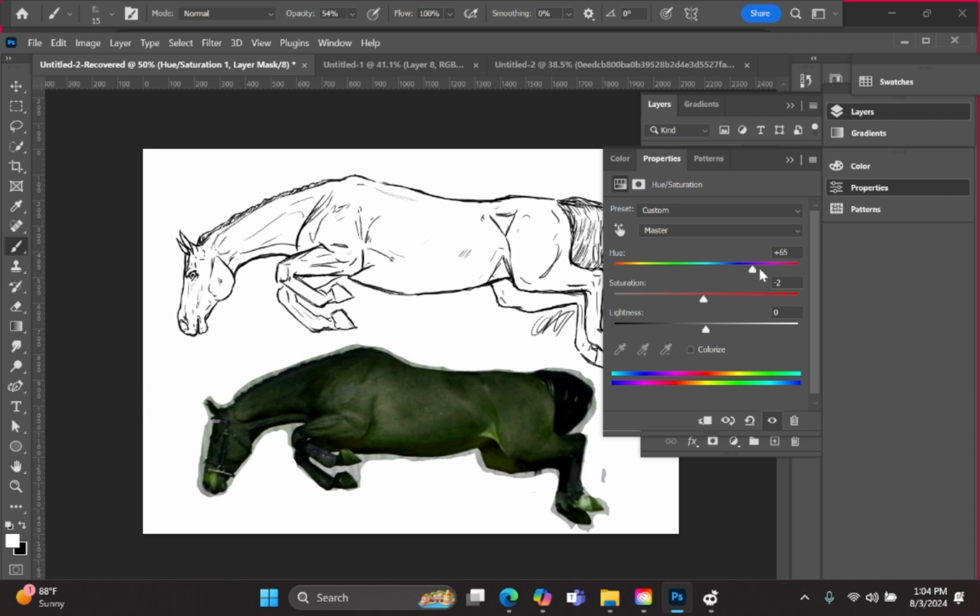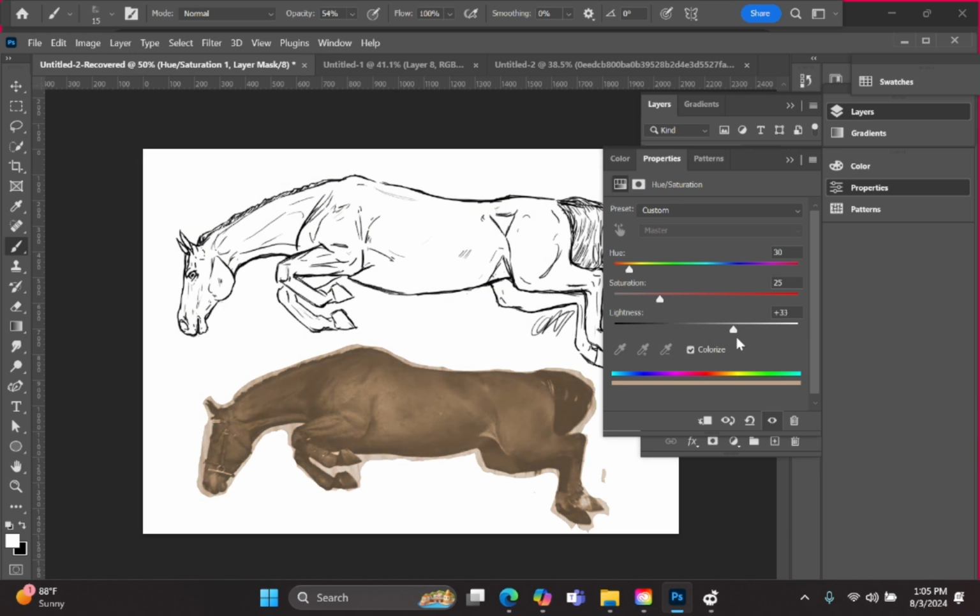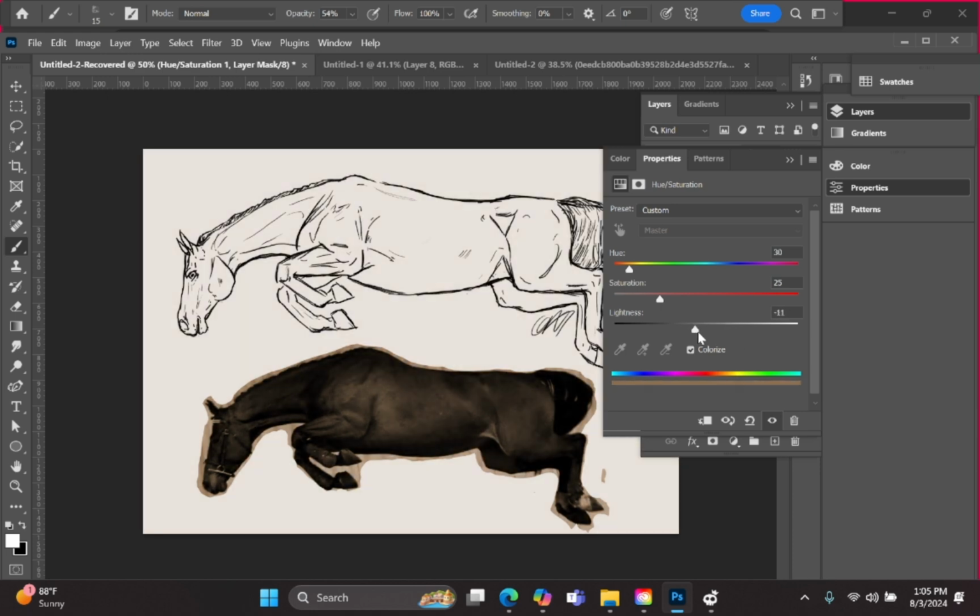We also have our hue, so that's what's going to change a color in an image, and it will make it really different. So if I wanted to make a pink horse, and I'm a newbie and I really don't know how to visualize a pink horse in my head, I could use my reference photo still. I would come down here to colorize. I can bring up the lightness of the horse a little bit or darkness of the horse a little bit.